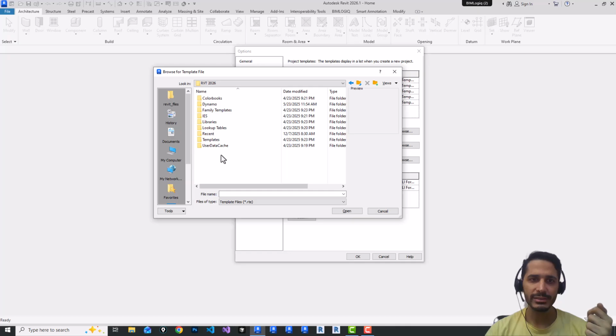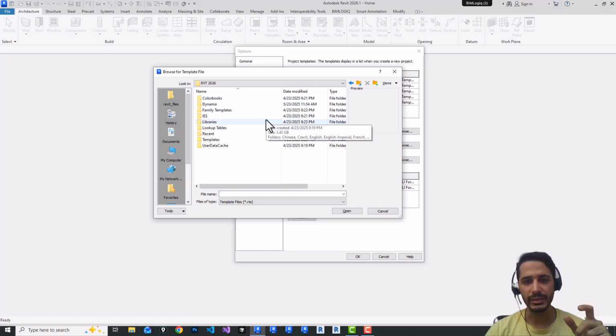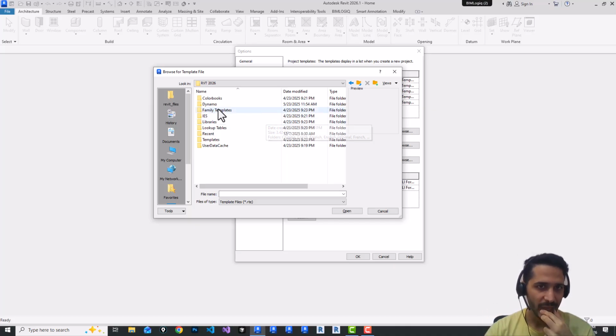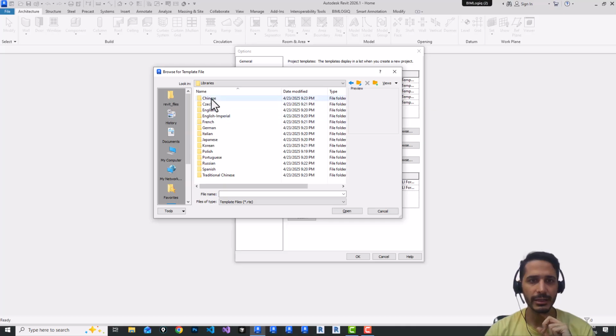And here you can see the library of your Revit. The library is a set of pre-built families, project templates, and a lot of things that you can use in your project. And here you should choose the Libraries folder, and based on your language, for example, English or English Imperial.